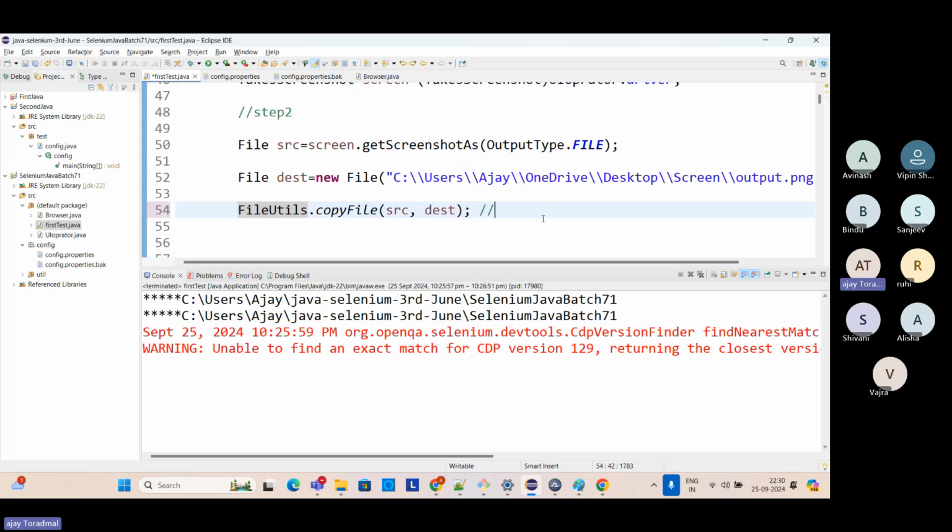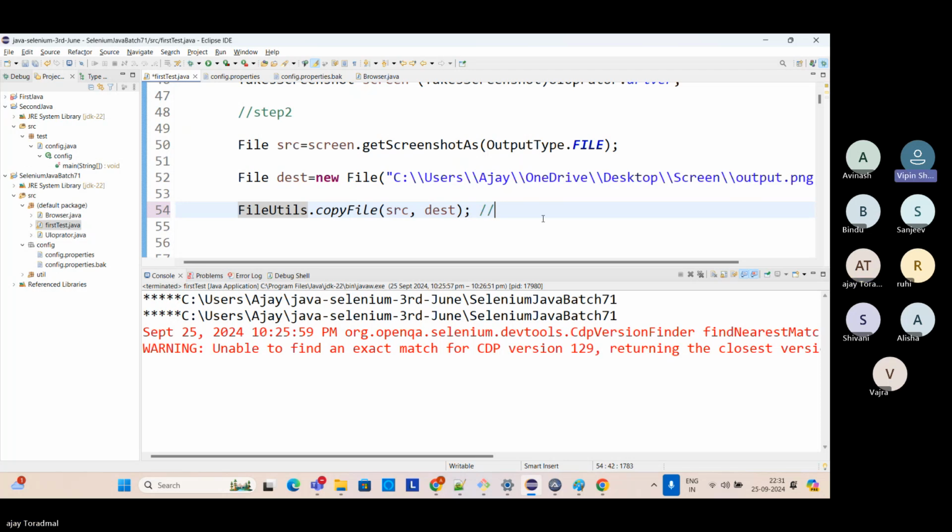See, that is a class available somewhere in Apache Commons IO. Previously it was available in Java itself, but I don't know the reason why that FileUtils.copyFile is not available in the latest version of Java. So we have to take it from Commons IO itself.